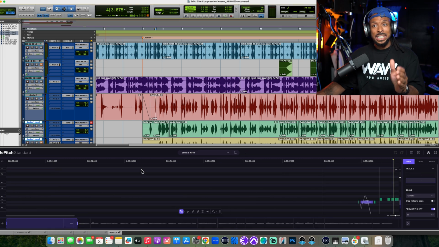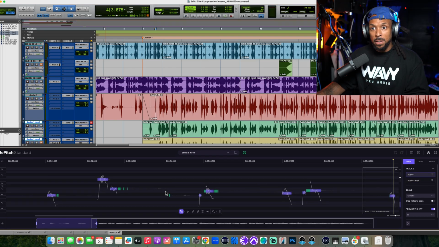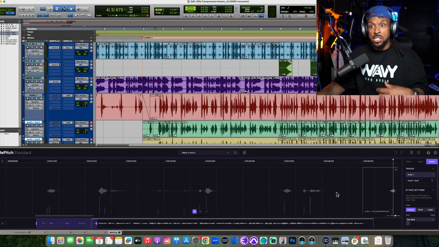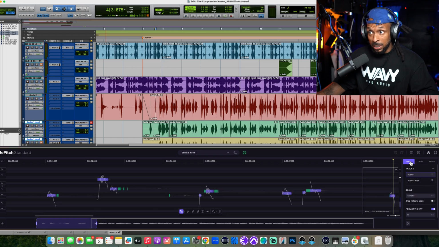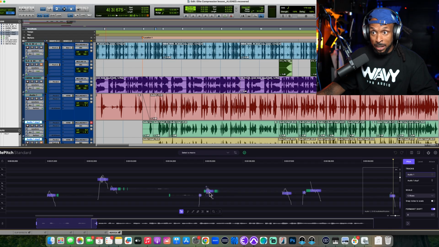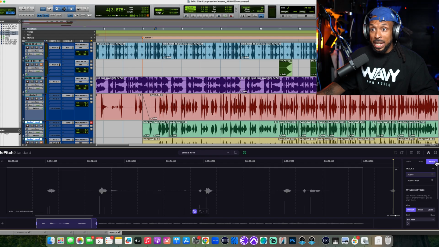Now you see, in just a couple of seconds, RePitch has already analyzed all of the pitch and timing for this lead vocal. Now, in this plugin, something that's new is this smart attack feature, to where not only does it align and detect all of the pitch in the vocal, so we can come in and manually adjust the pitch of each and every section, but we can now go in and adjust the timing as well.